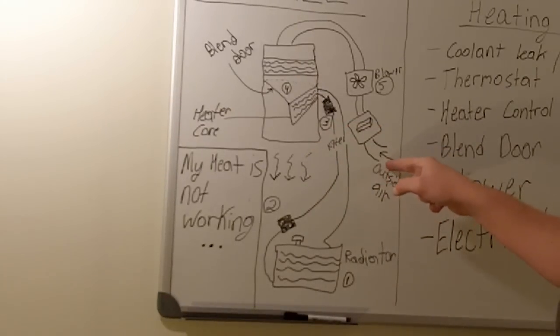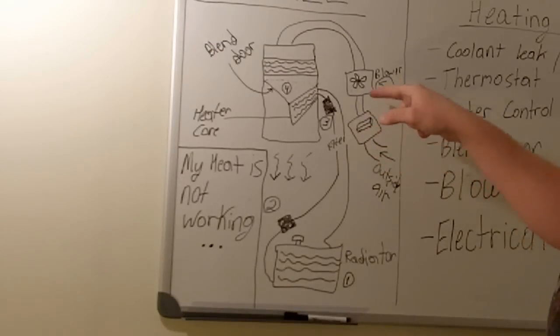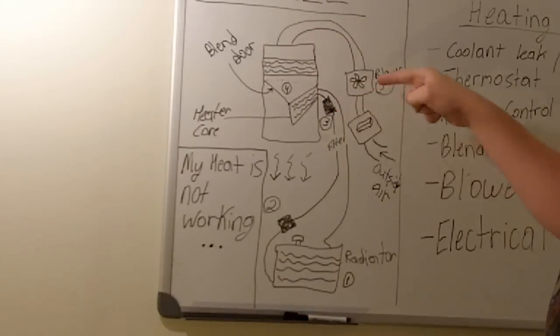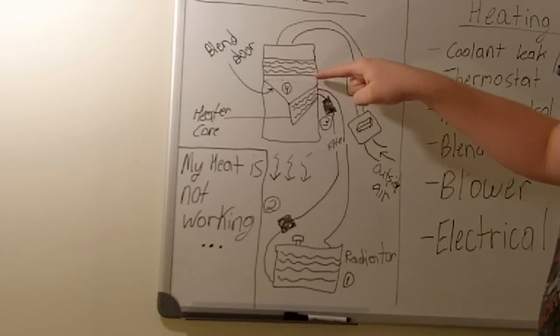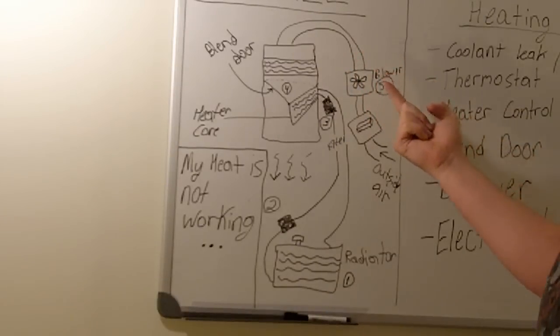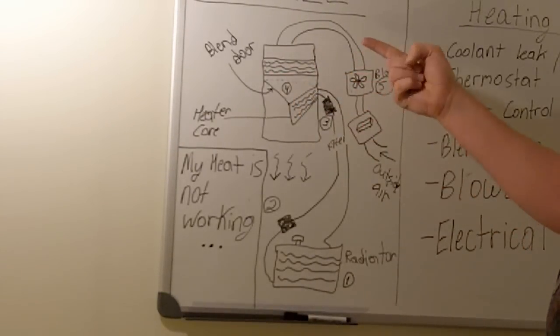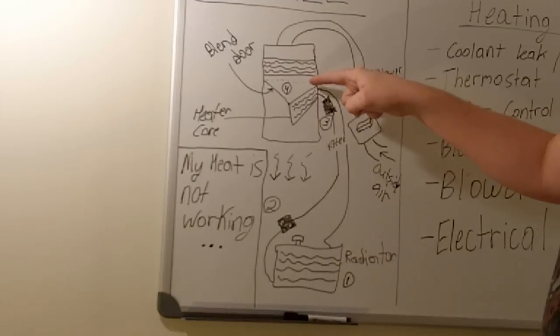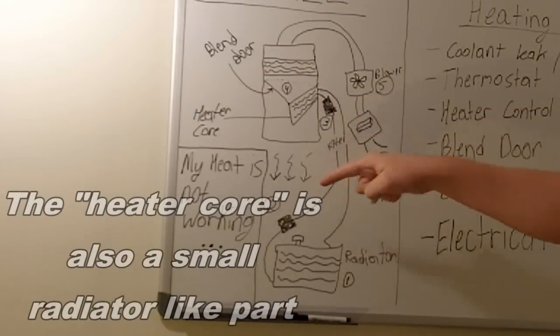Now, before it gets from here to in there with you, it's going to pass a cabin filter. It's going to be pulled in and blown out by your blower motor. And it's also going to pass over your evaporator, which is your AC radiator type looking piece right here. And then it'll come past that and go through the heater core and go into your car.